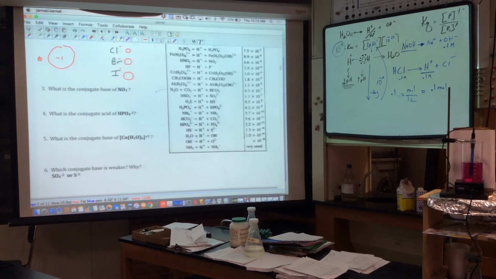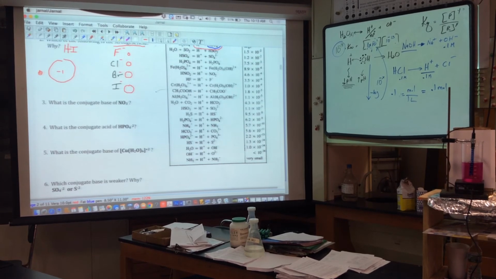Look at this one. Look at the conjugate. Look at water. Its Ka is 1 times 10 to the negative 14. That must be the what? Conjugate base of water. Okay? So much better to go that way. All right? So, let's do this.